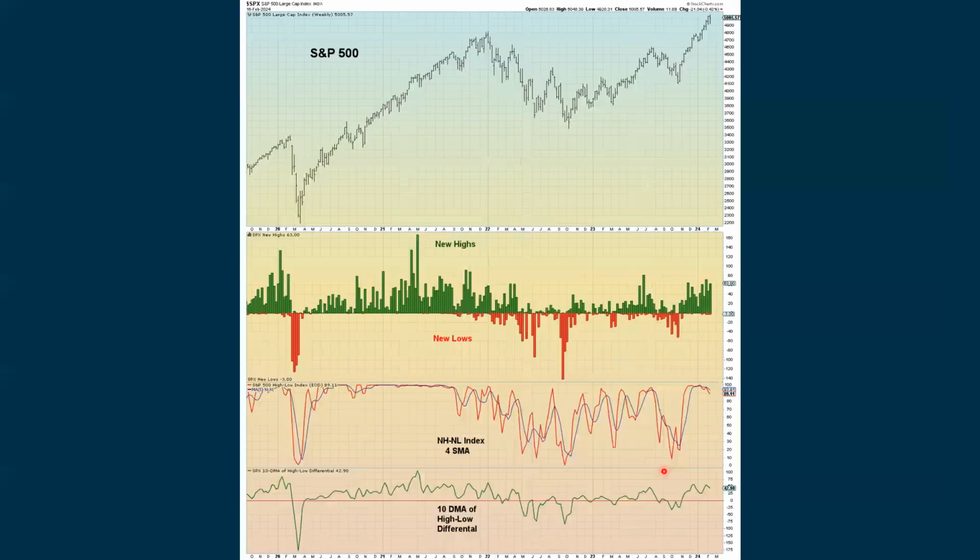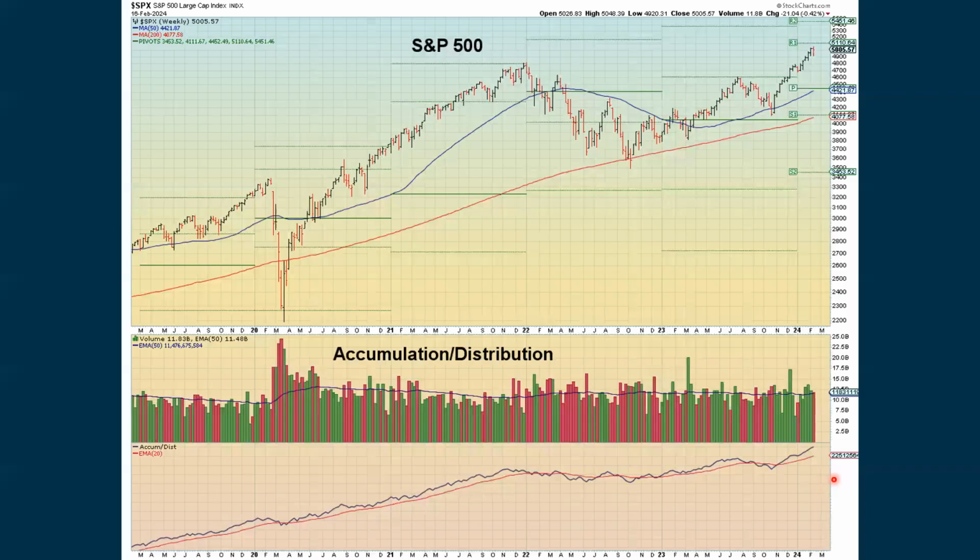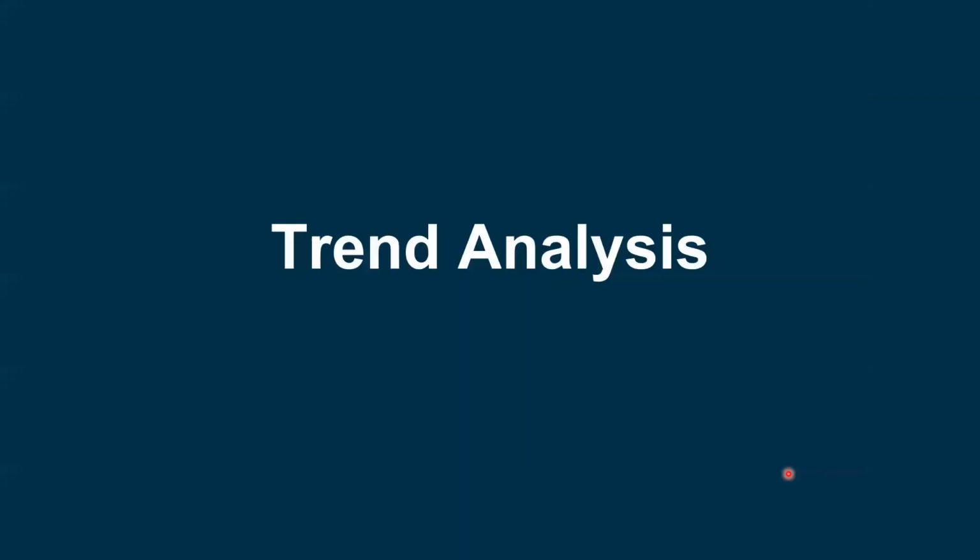And we are seeing volume lagging just a little bit when we look at the daily charts, and that's somewhat of a concern. Then we look at the new highs, new lows studies where we're coming down with the 4-week and the 10-week average, even though the new highs are really outpacing any of the new lows that are being generated. And we're still looking fairly healthy on the daily chart with that. We declined with the down week, but we're still above zero with the advance decline ratio, and we're still looking good there on the daily chart. This is a smart money indicator, accumulation distribution. We're still above an advancing moving average, and that's looking good on the daily chart as well.